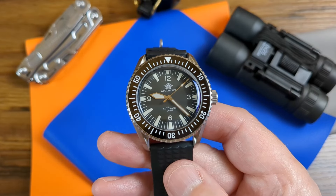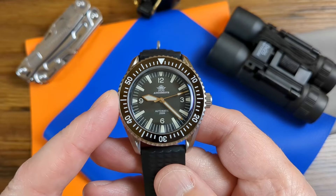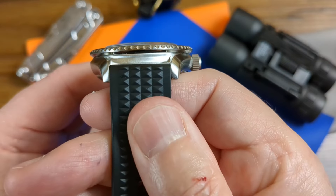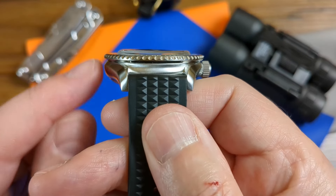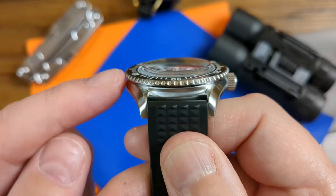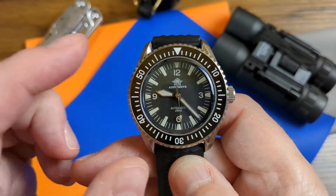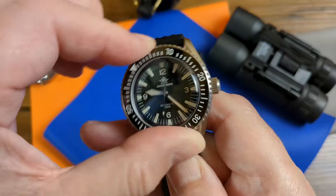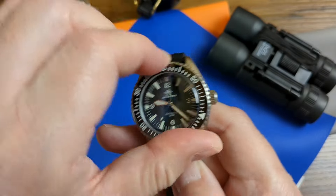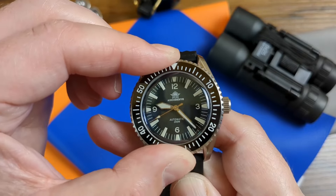Telling the time is just a breeze on this one. But are there any caveats? Well, we said we'd talk about this bezel — it's got really good knurling on it and you get a good underhang there, which is the good thing. It's not overhanging; there's a bit of an underhang because you've got a nice scalloped edge, so it means you get a good grip on this thing. This is a very tight action — it means it's not going to be knocked, but it's very true and tactile. It's a bit harder than you'd like, but I do like that sometimes.